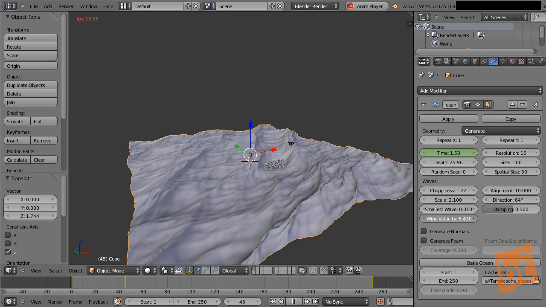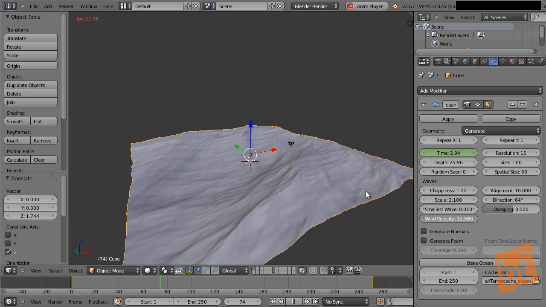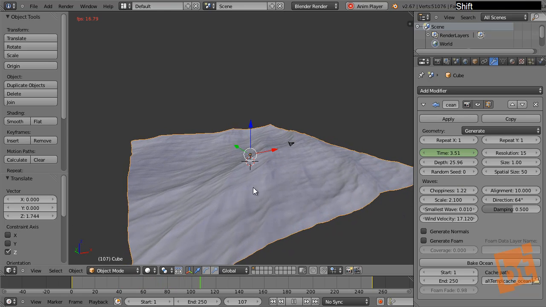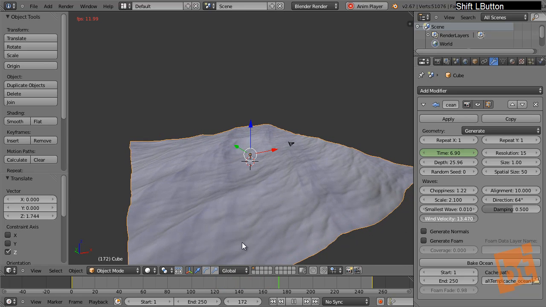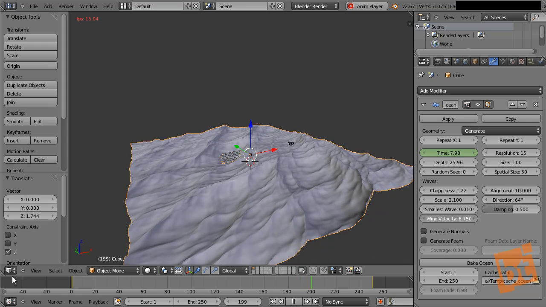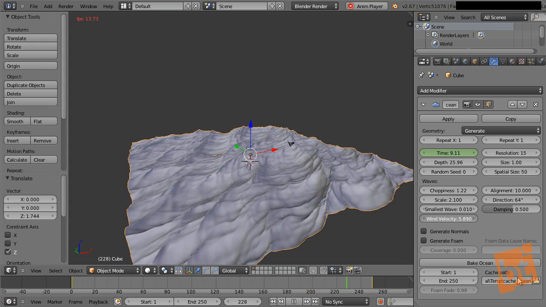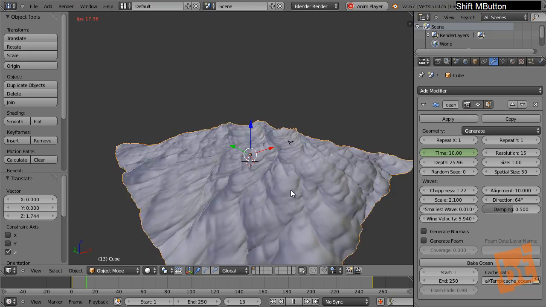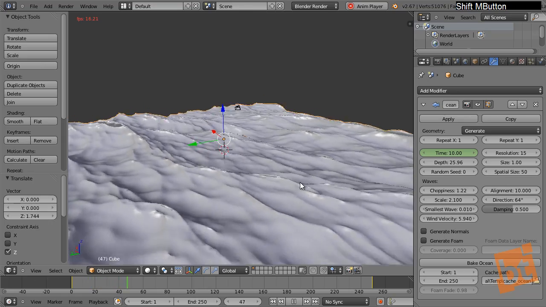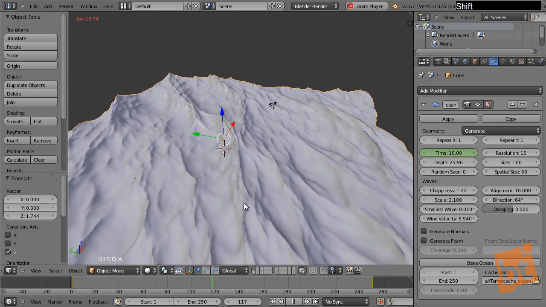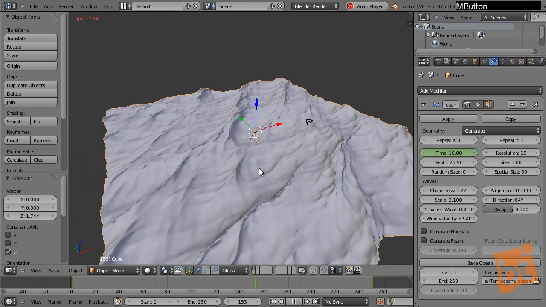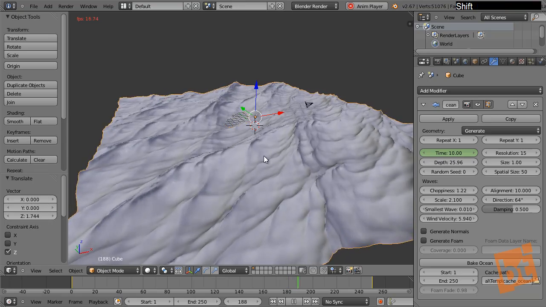And as we increase it, we get bigger and less detailed waves. But well, it looks like it only has effect when we play with little values. Okay, so this would make for a stormy ocean, which looks great. You can achieve really cool effects with this simulation.